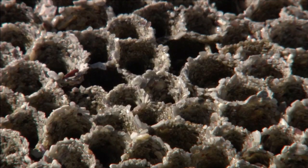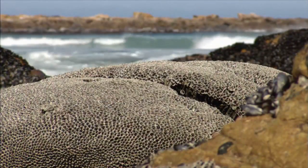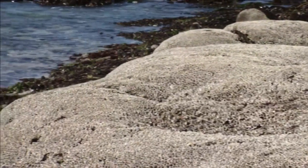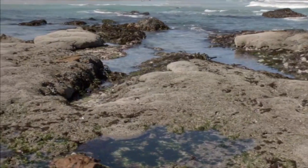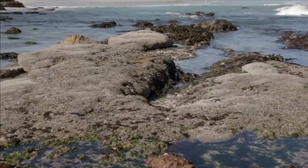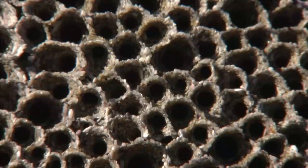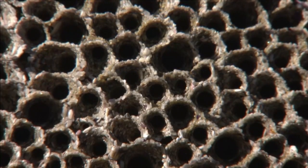These marine worms are master architects. All that they need is plenty of sand to build their intertidal empire. These reef worms build massive intertidal reefs of sandy tubes. These reefs can be up to 3 meters in diameter and half a meter high. They are built with several tons of sand. Each worm catches sand grains and cements them together to build their home tubes.